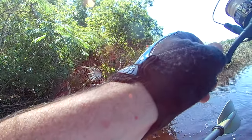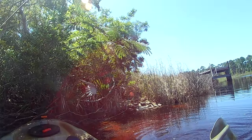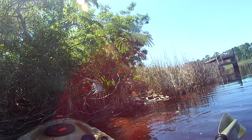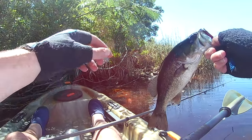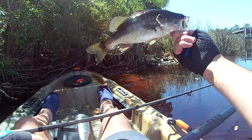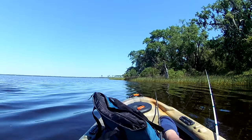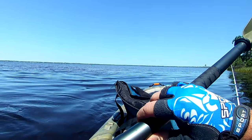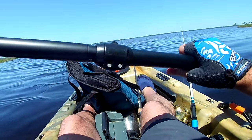Didn't have my camera on, but I have been missing fish all day. Just not getting the bite for whatever reason. But this little bass right here, got it. Neat. There we go. Pretty little bass. I think what I love about this, my bass I just caught, which is in that bag right there, because I'm going to take them home and eat him.